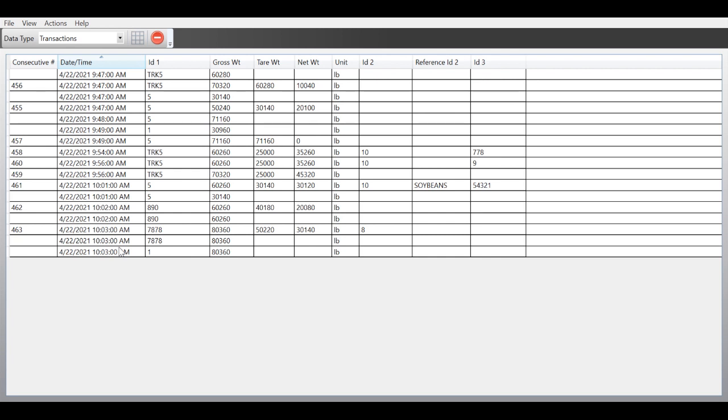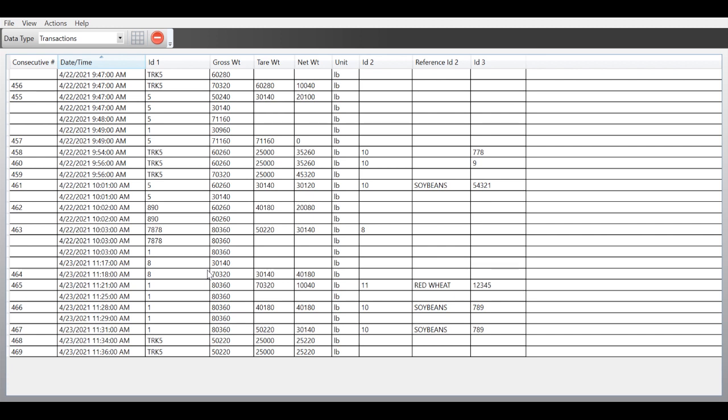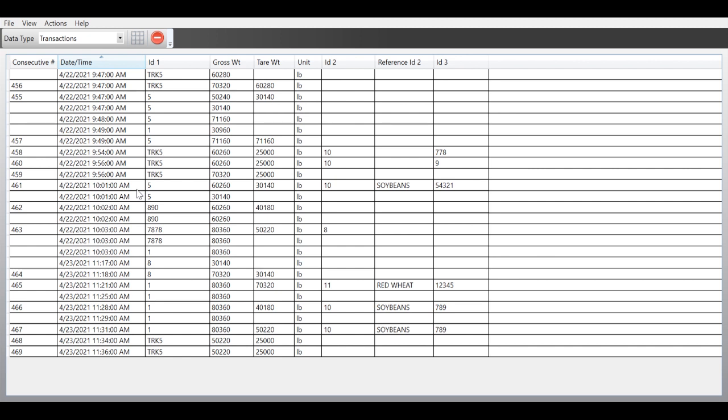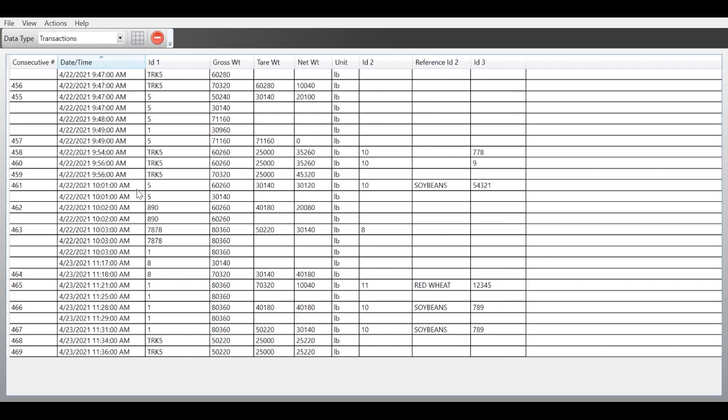The identifiers are the IDs that we have been talking about. We'll see more of that in a moment. Click OK, I click Done, and you'll notice as soon as I exited that screen, we have more transactions that display on this screen in PC Companion. The headers are selectable, so I can go up to where this grid is, and I can choose which fields I want to select. So there's the net weight, I can take it off of my list, and I can add it to the list. I can do that with any of the fields.